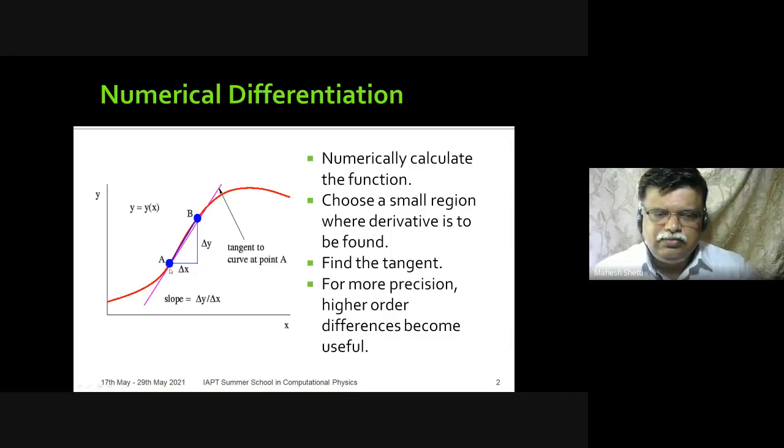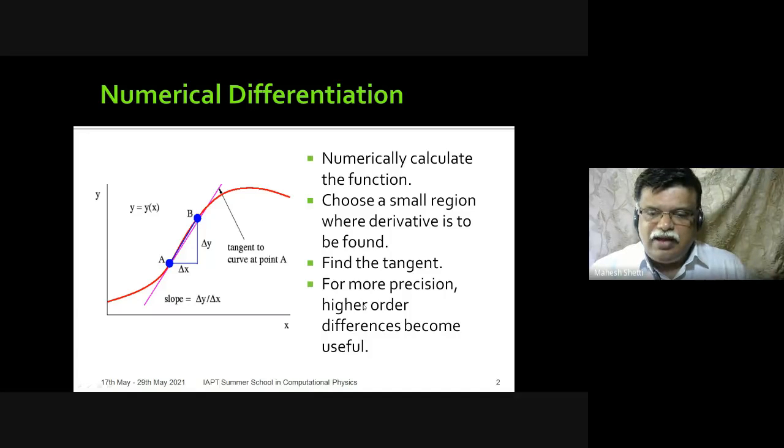Suppose I'm interested in the derivative at one particular point. You take a small range around that, the smaller the better, because you can approximate it to a straight line, and then you straight away use the formula y2 minus y1 upon x2 minus x1, which is nothing but delta y by delta x, and you know the derivative. If you keep doing this for every interval you have taken, you can plot the entire thing, and you can in fact plot the derivative function for the given function.